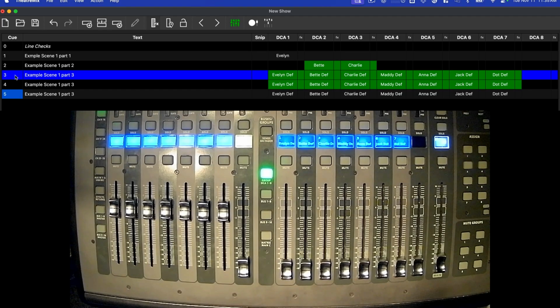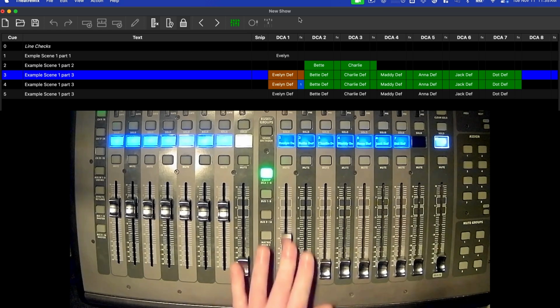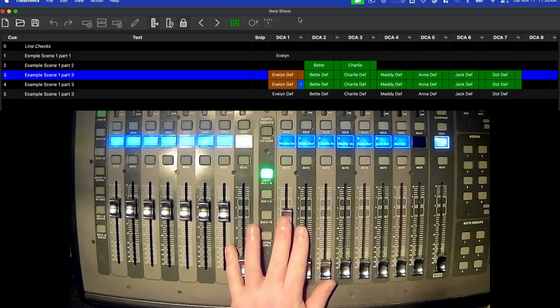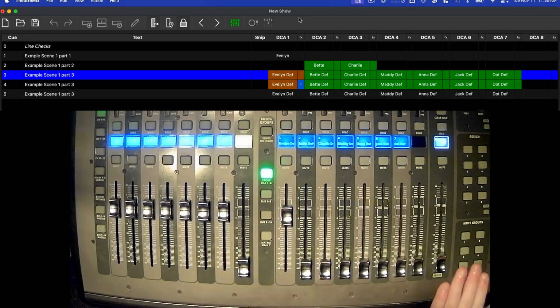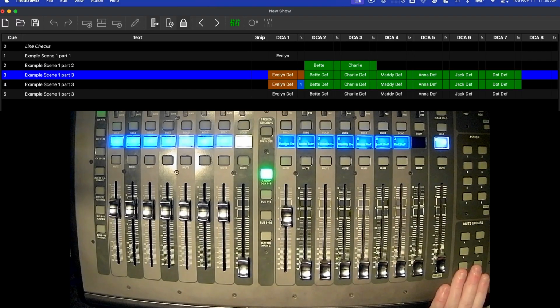Great. So we are still in a state of 3, but we have 4 and 5, which are of no change between these two. In scene 4, if I were to take Evelyn and say, I want you to go to effects 1, watch what happens as I launch through this. So I'm in a state of theater mix scene 3, and as I progress to 4, watch what happens with the on-off to effects 1.